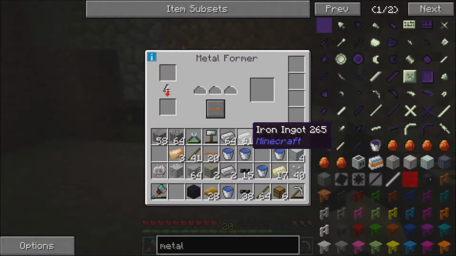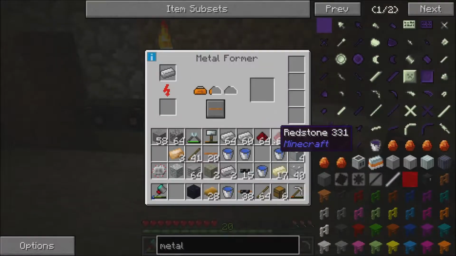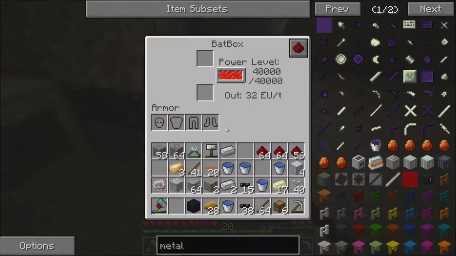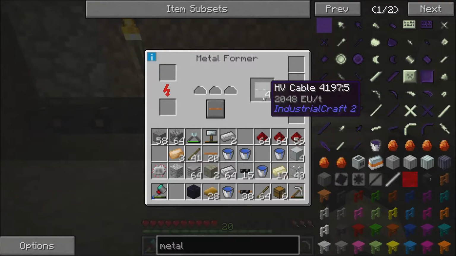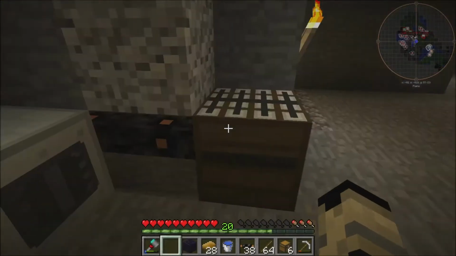Now, metal formers take an incredibly long time. Like, look. They take a lot of power. Now, if I, say, had this machine and this one running at the same time... And I can do it. It's just going to make it into a block.